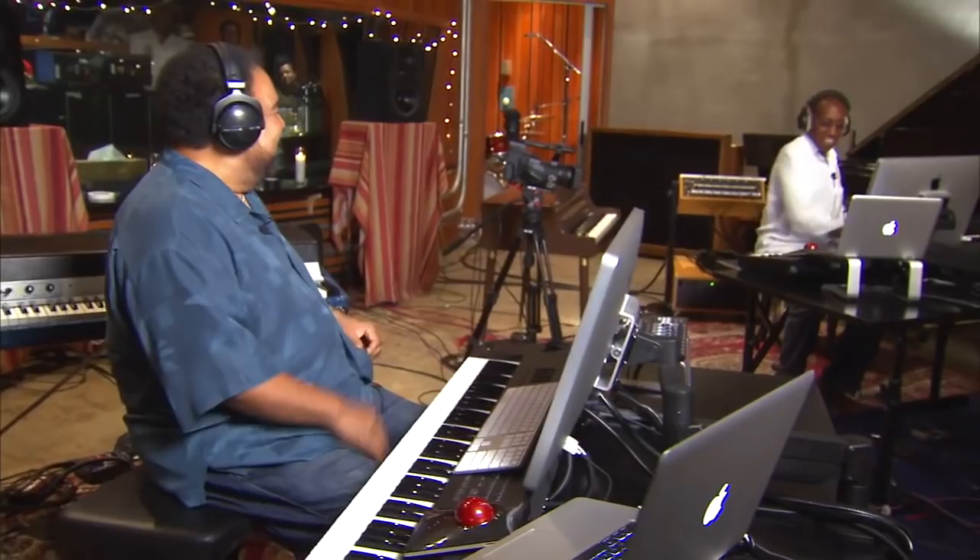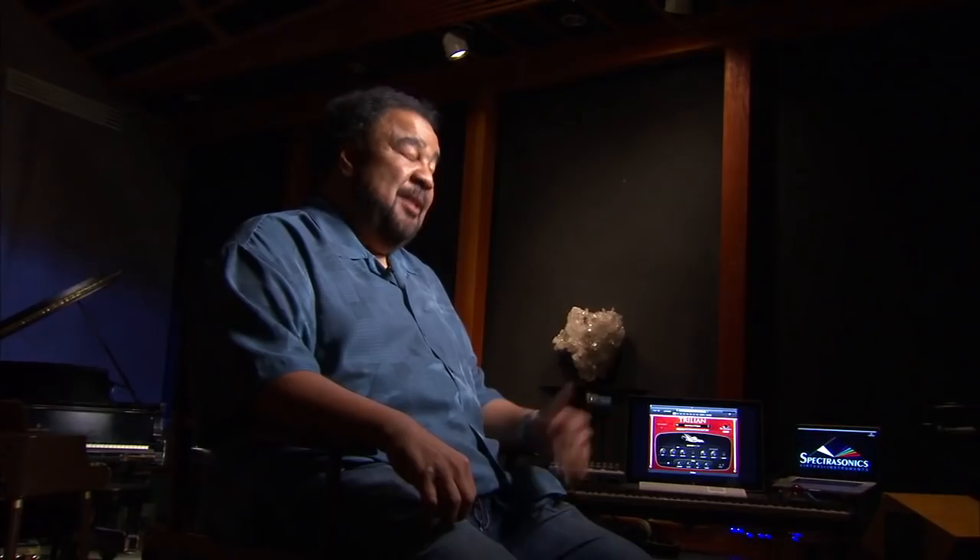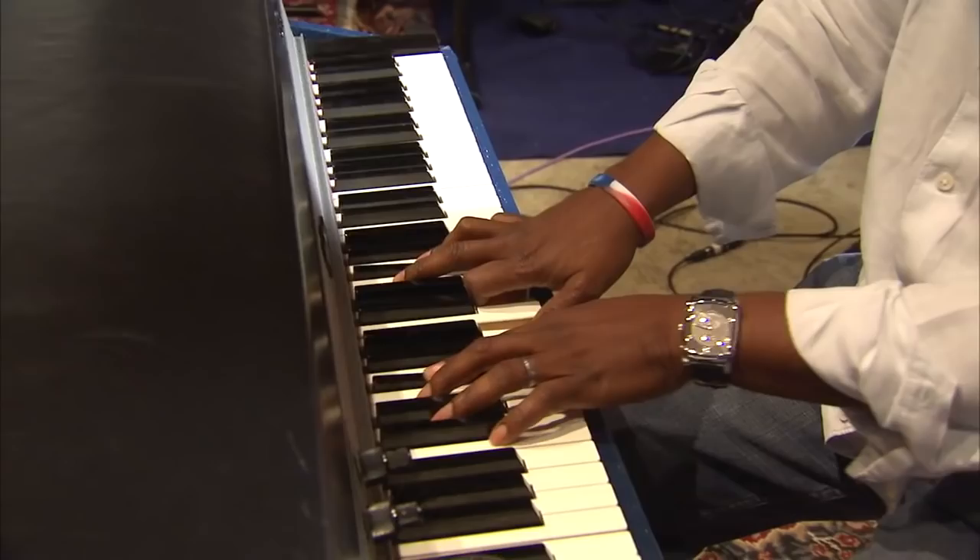The acoustic bass, the Chapman stick, and the studio bass — all three of those instruments have that same interesting quality: they sound so good that they make you want to play. That's the great thing about not only these instruments, but really about this company. Lo and behold — Trillion. It's awesome, it really is fantastic.